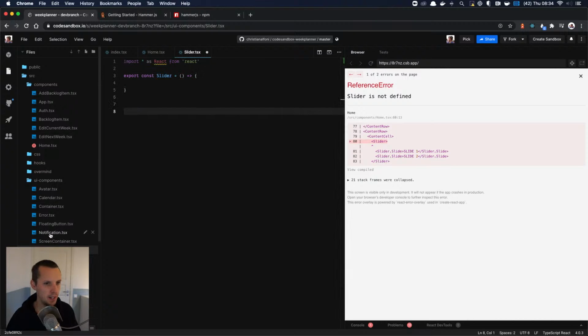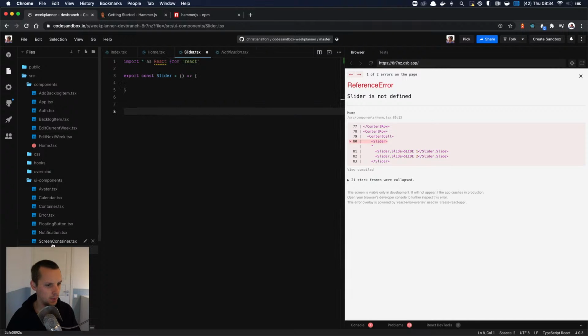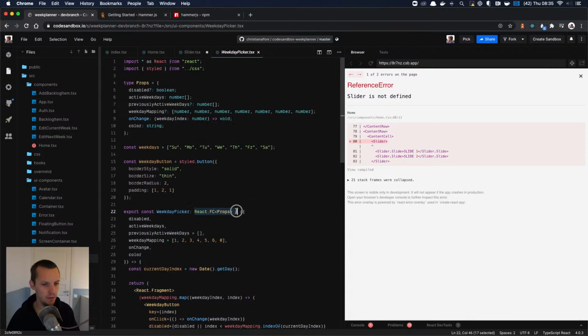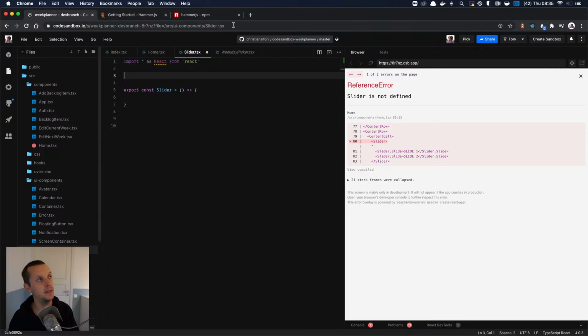Now, typically I used to do this, and I've actually stopped doing this now because of the children prop of React. It's not typed correctly. Well, I guess that's wrong to say. It's not wrongly typed, but it just doesn't work the way you want it to.